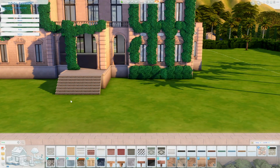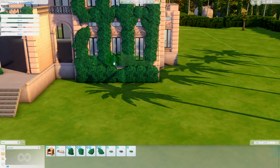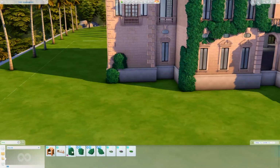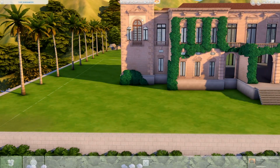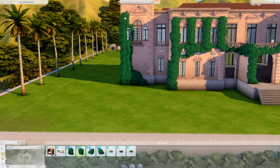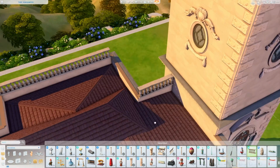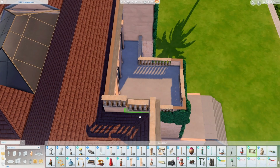I'm on some type of website. I don't know if it's their official website, but okay, it says the building was done in the 19th century. Kind of figured that out myself. Oh, and it seems like you can only actually rent the ground floor halls. But yeah, you're gonna see this in the interior speed build next week. But I've kind of done everything in a way that would make sense to use this as kind of entertaining space for a lot of people. So the dining room has this really long table for everyone, and this kind of buffet section, just so that makes sense.